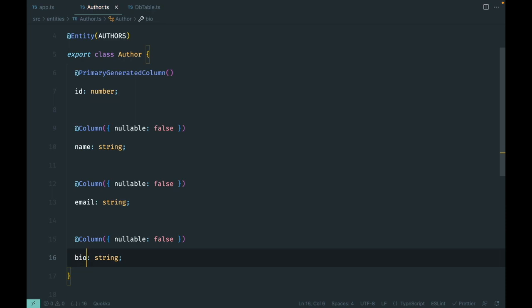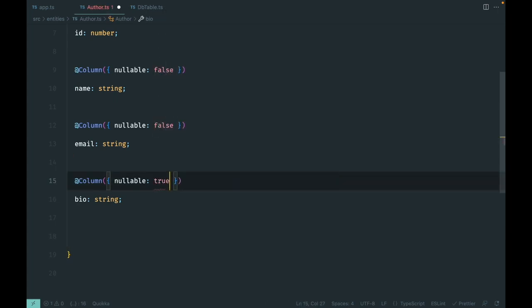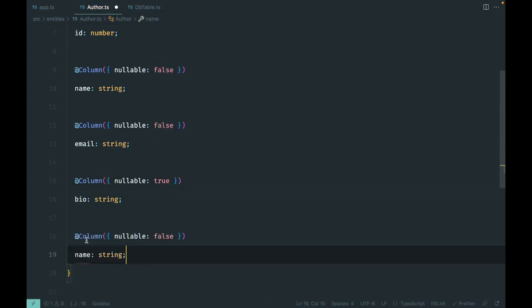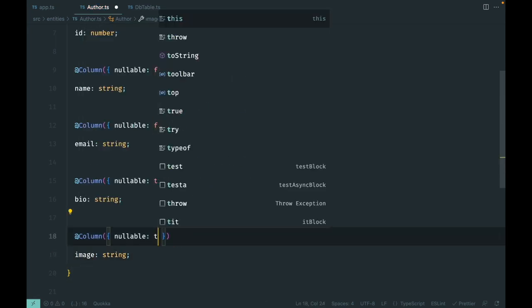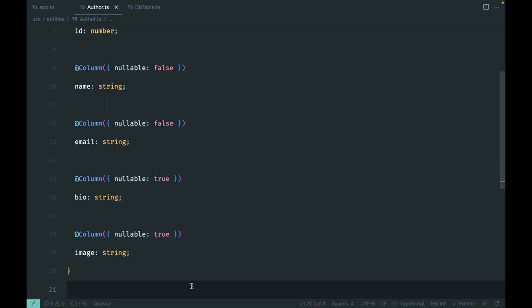Let's keep this as a string, and it can be nullable. Finally, let's have a field called image, which will store the information for the image of the particular author. So now we pretty much have these things at this point.